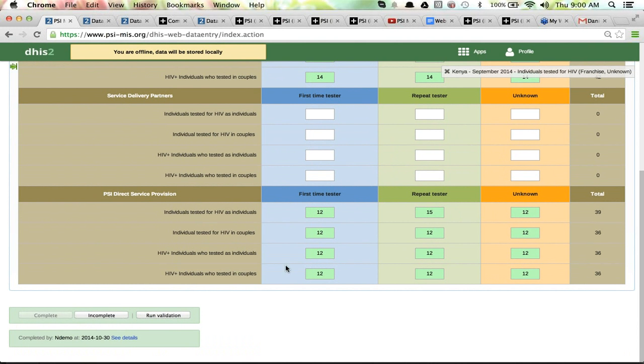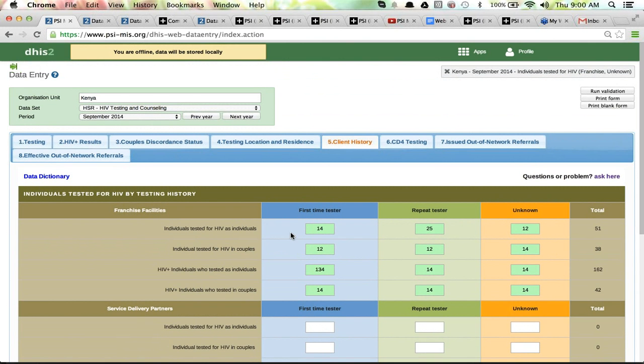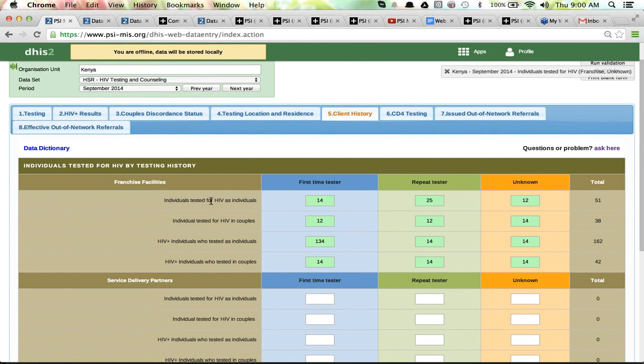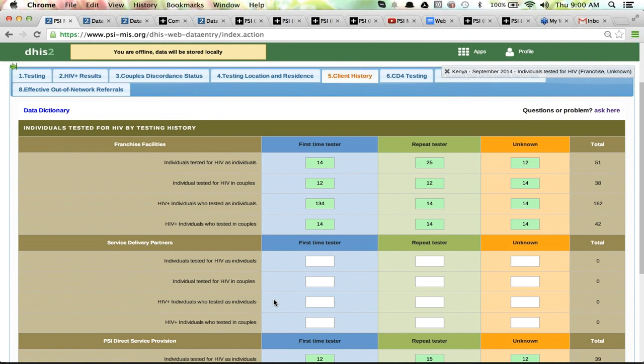The validation button means that we have validation rules built into the form. So for example, if we have in the testing field the total number of people tested, we should know that the total number of people tested across these 3 service delivery channels shouldn't be greater than the total number of people tested that you reported in this first tab.